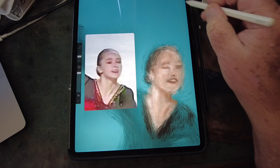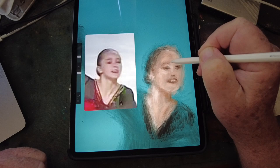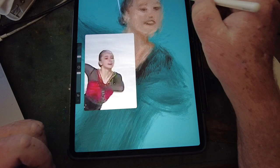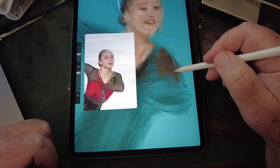I ran into her eye again — I'll bring that eye back out. There we go. All right, now let's bring it back down and work on this arm. It's got a dark section. We're going to go down, and it looks like it comes this way and then over this way.